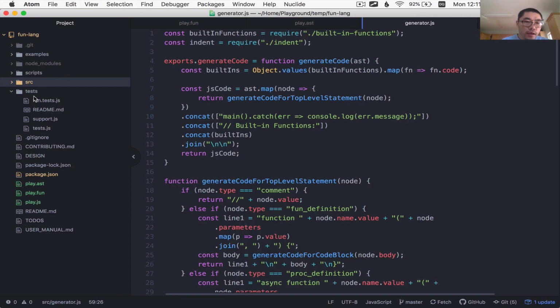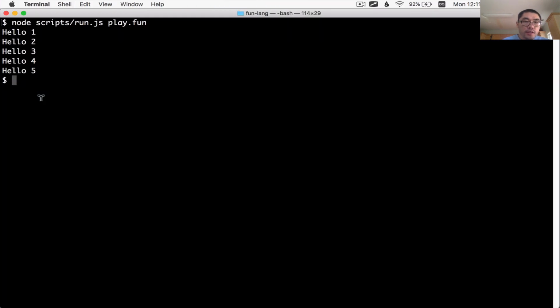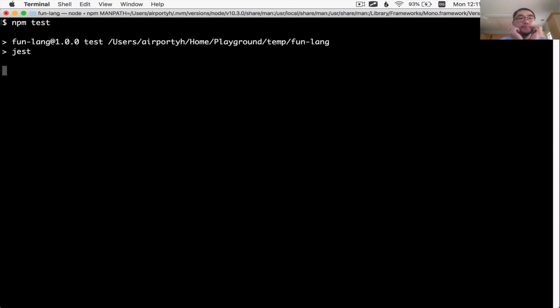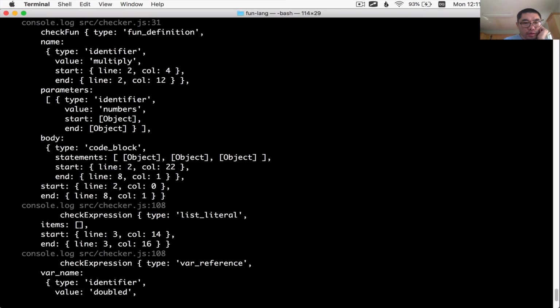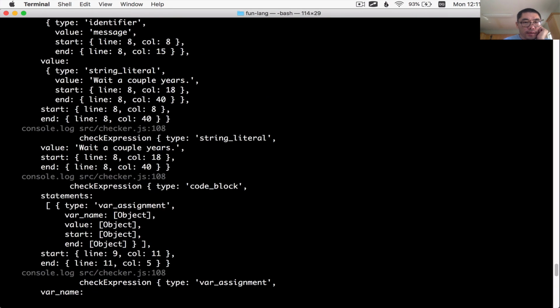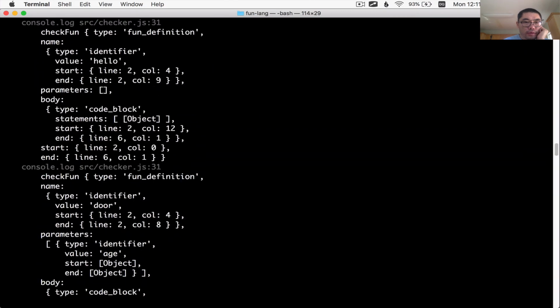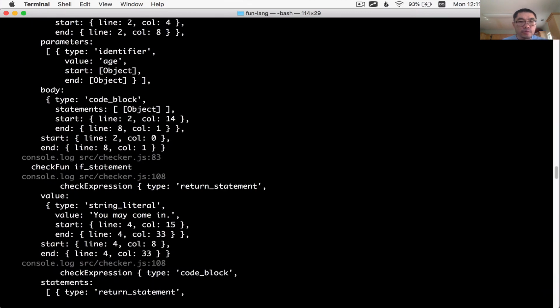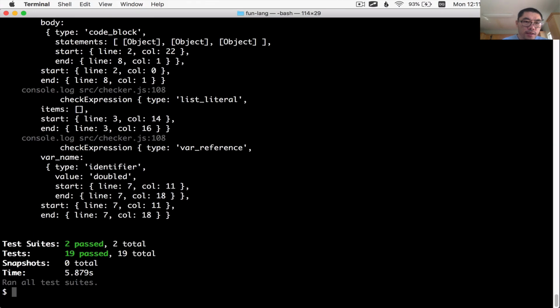Let me show you how to run the tests. So as you might expect, running the test is done with npm test, and at present all of the tests pass. We have a lot of extra console.log statements though, which I kind of don't like.